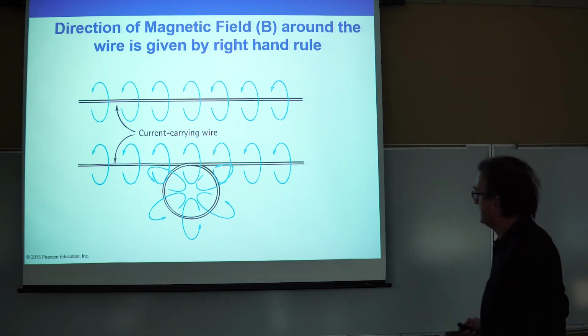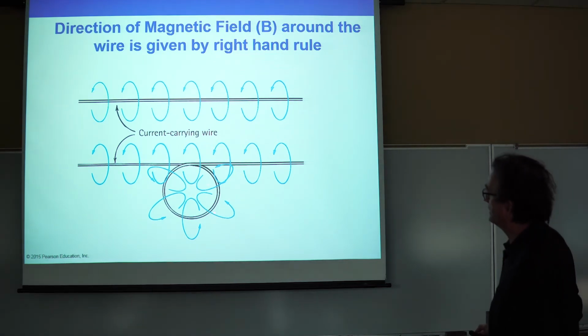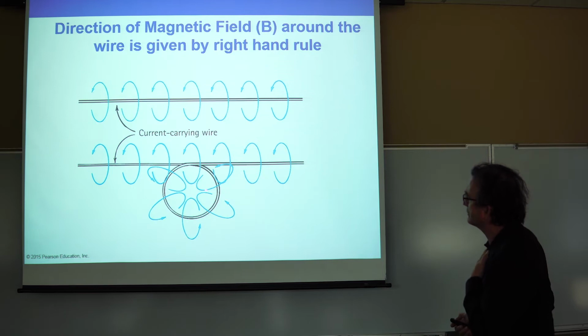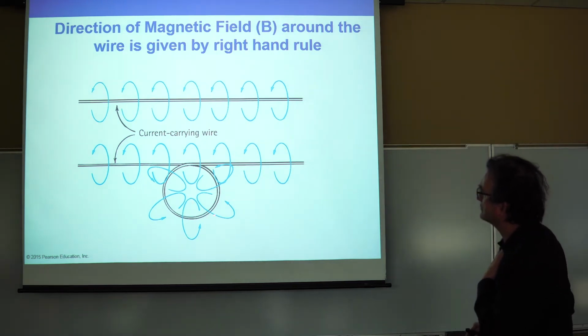But now, taken as a whole, what one can see is that there is more magnetic field as you move towards the center, because all of these loops of magnetic field are reinforcing each other as we move towards the middle. This simply shows you that the magnetic field always follows perpendicular to the direction of the current, and it's perpendicular to the wire itself.